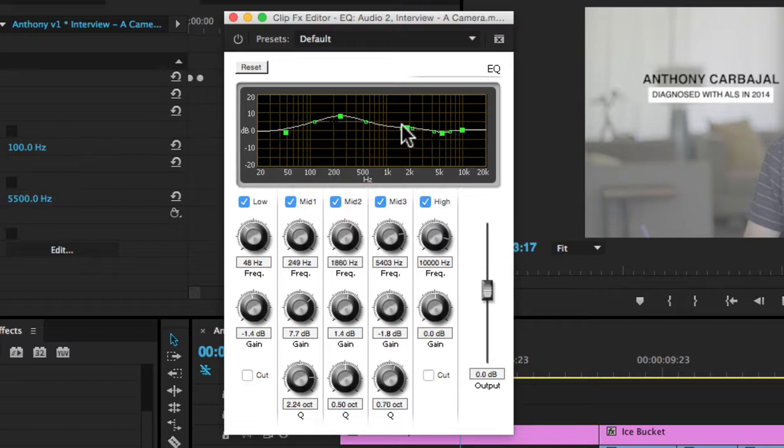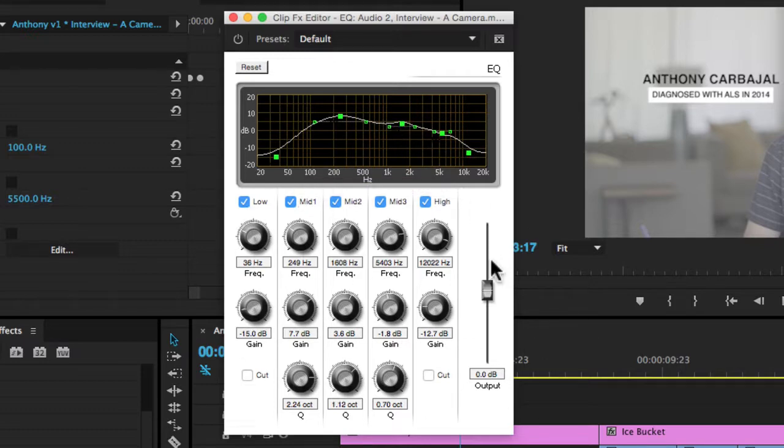In general, I just boost some of these and then maybe I take the ones up here and on the left and right down. Know though that if we already have the low pass on, anything above 5500 is already cut off. So editing these ones over here on the right hand side, it's redundant. But if you don't have the low pass or the high pass filters on, then dropping down some of these high frequencies and some of these low frequencies over here might be a good thing.